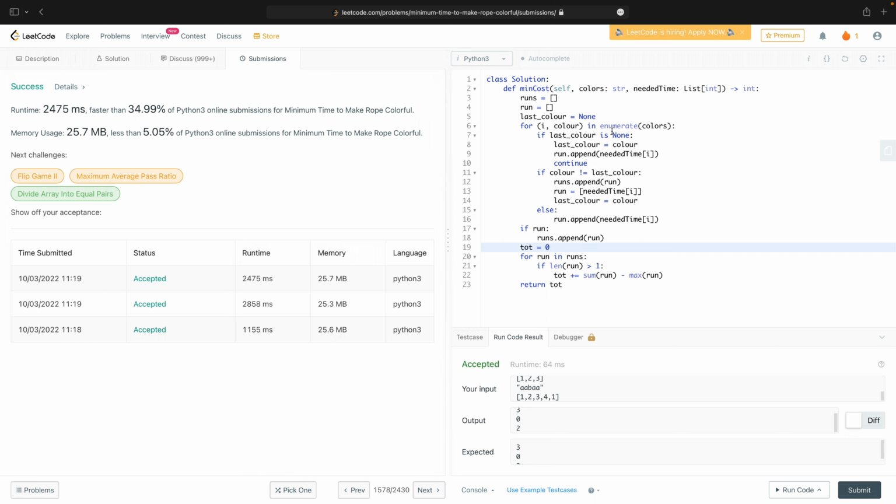No. Okay, that's surprising. It seems we're all over the place in terms of runtime. I'm going to put that down to the Leetcode servers. There's no way. That was identical code and it doubled in runtime. So, yeah, your guess is as good as mine as to why that changed so dramatically.